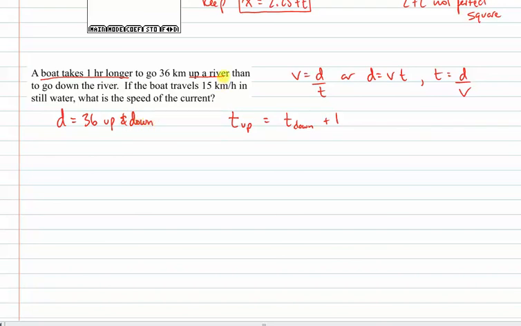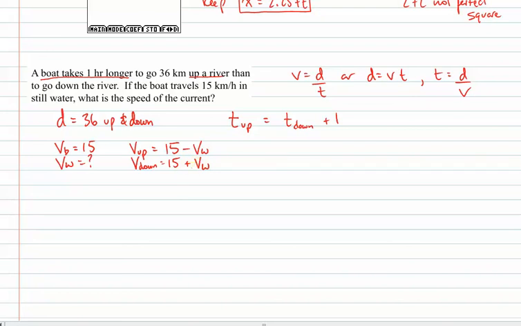Now the fact that it's a river makes things a bit complicated. The boat v sub b is 15. The water v sub w is unknown, and that's my goal. But they play off of each other so that the velocity going up the river is different than the velocity going down. The velocity up is going to be what the boat accomplishes minus what the water takes away from that velocity. When going down, you're going to have the boat's velocity, but now the water is going to contribute. So that's the key idea here.